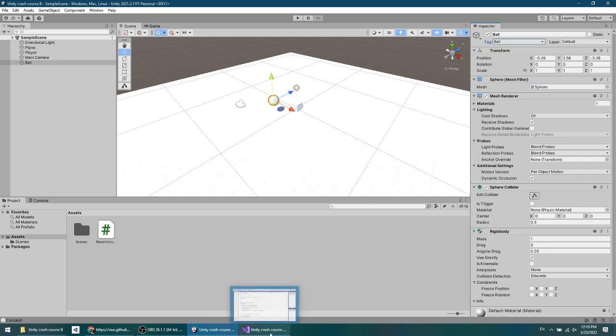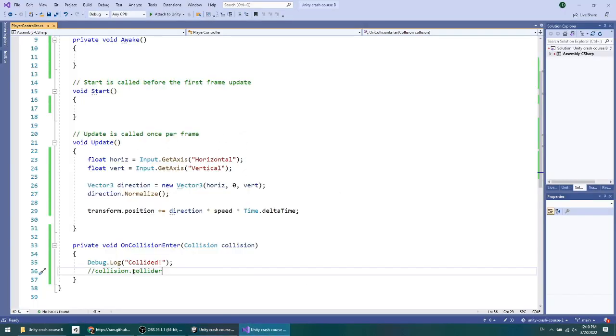All right, so now with a tag, on collision enter, I can use this collider component from the other object and do dot CompareTag, ball. CompareTag is going to give us a Boolean, a true or false, which means it works great for conditionals, if statements.